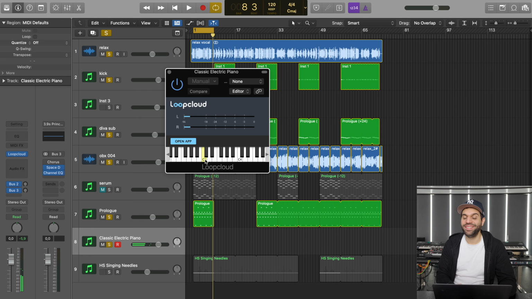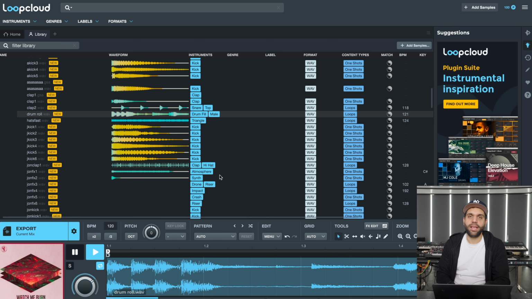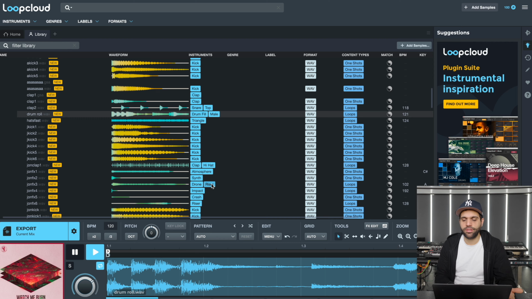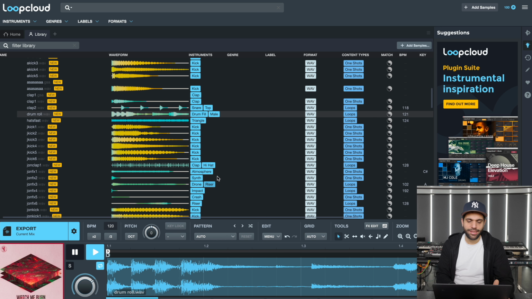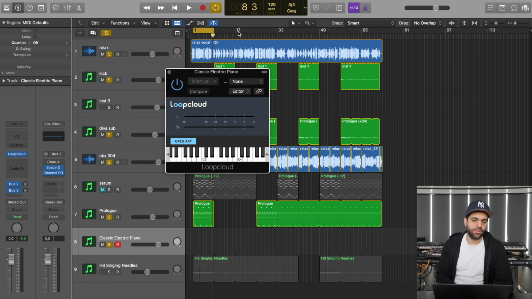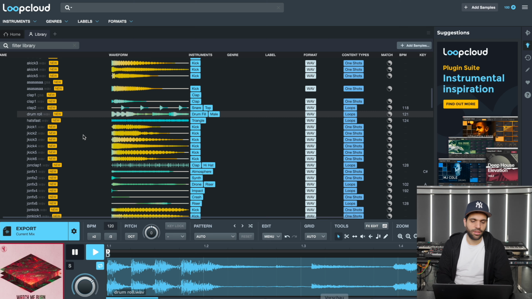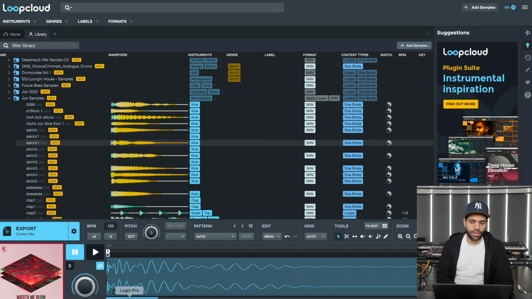I sampled that years ago from a vinyl. It detects atmospheres, claps, hi-hats, drones, risers, impacts. So it's taking away a lot of that finding within your folder structure. We all have billions of samples and it's always very messy. Here it's all sorted automatically, which is really nice. And it's directly integrated into your DAW. So I could now just loop up the first section of the song, go back to Loop Cloud, select a kick drum, and then just hit play.